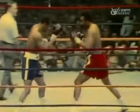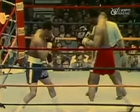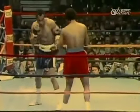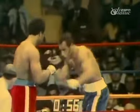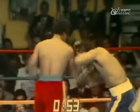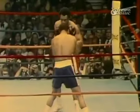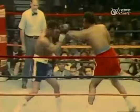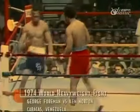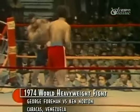Both fighters, the best punch is their left hook. There's the right hand again to the kidney of Kenny Norton. Norton takes a light left, throws a right of his own. One minute remaining in round 1. Very even first round to this point. Light left hand taken, wild right hand, another left hand taken on the gloves by Norton. Norton scores with a left hand to the side of Foreman's head. Left hand miss, and left jab in the face of Foreman. Light left on the forehead. Pretty good left hand on the forehead of Ken Norton.